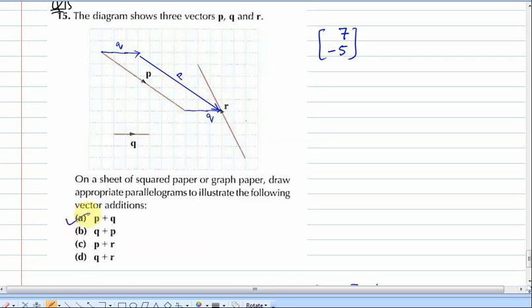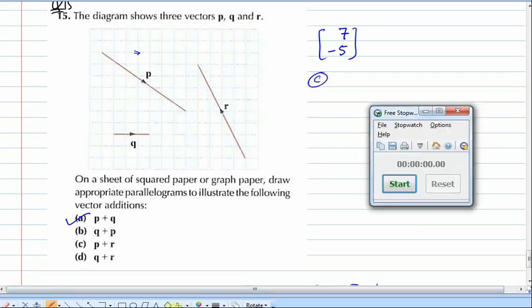Now you need to start with the second one. It says Q plus P. So Q is already drawn. Now you need to draw P here. It will be the same parallelogram as P plus Q. Same parallelogram, right? So first draw the parallelogram Q plus P. It will be the same as P plus Q. After that I will start with P plus R, but before I do, you should give it a try first, and for that question I give you approximately 40 to 50 seconds.